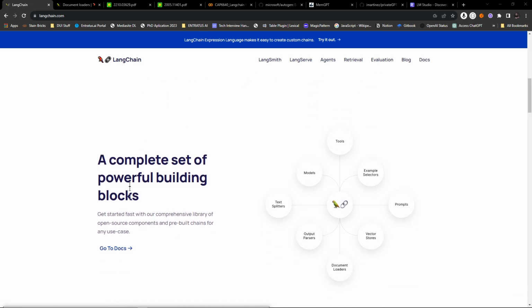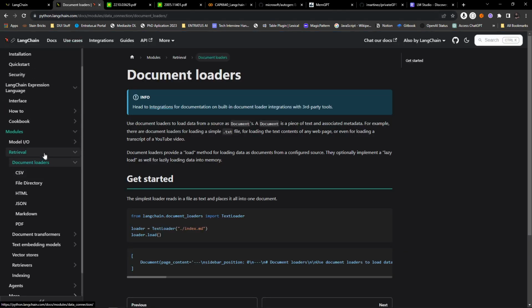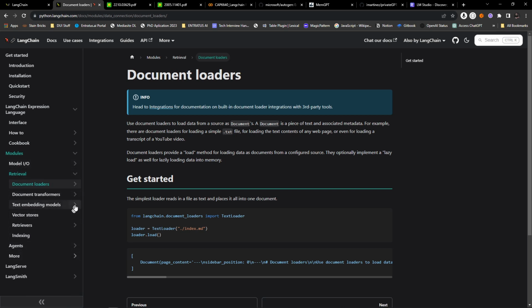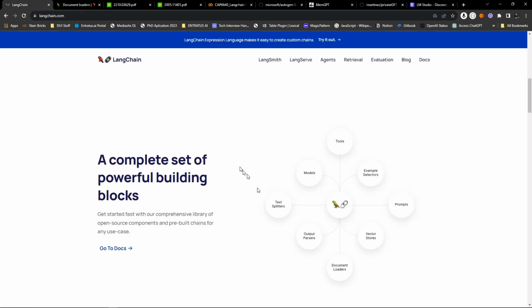And as you can see here, it's got a complete set of powerful building blocks, which are the Langchain components, which we'll go into more detail on later. We'll do a brief walkthrough. I won't go through the entire library, but as you can see, they handle a lot of different things here that can be used to leverage large language models for pretty much any type of use case that will require using an LLM. Now, these tools include agents, tools, models, selectors, prompts, vector stores, document loaders, and output parsers for the type of data you get back from the LLMs.